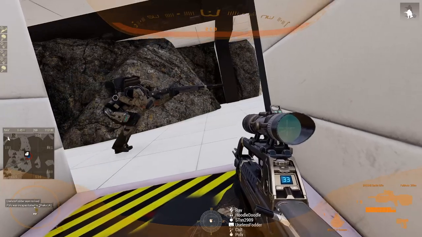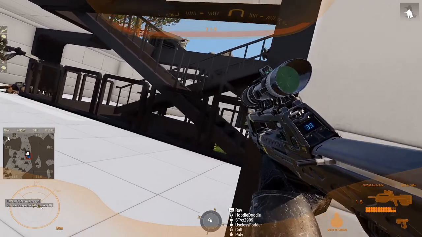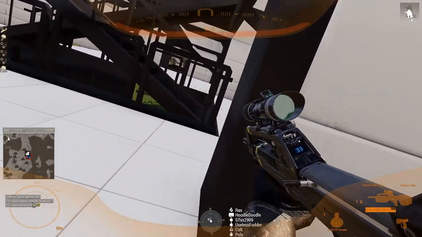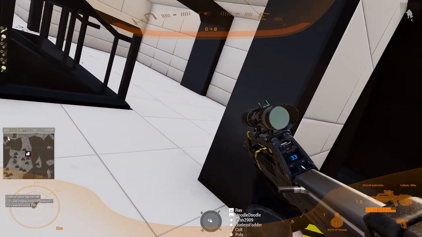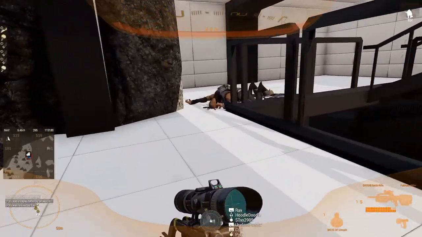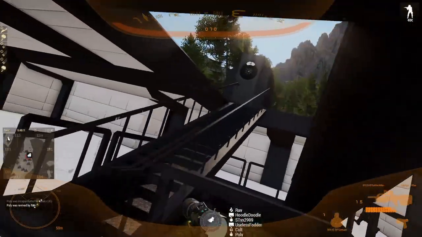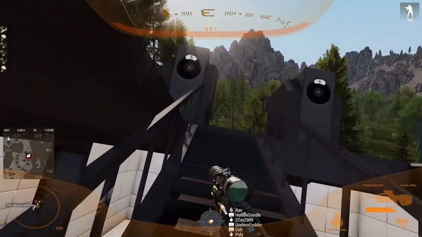Target spotted. I got him, guys. I just mag dumped the elite. Dude, they're awful. Come up to the second floor. Oh, you didn't shoot me. I'm good. Oh, no, I don't think you shot me. Good job, ladies and gentlemen. I don't have any zip ties.